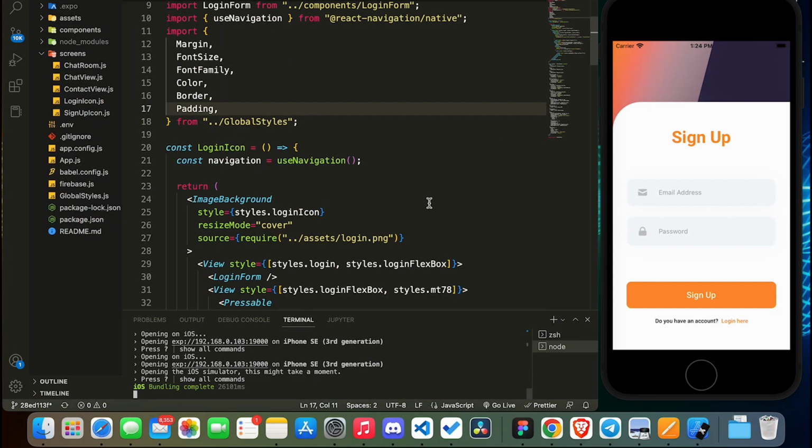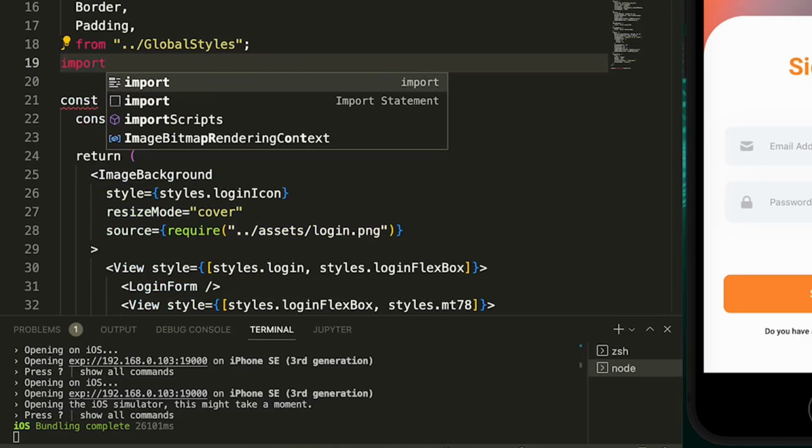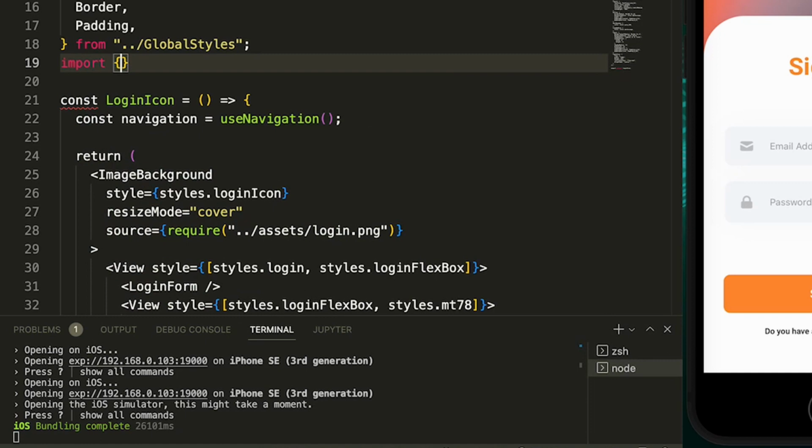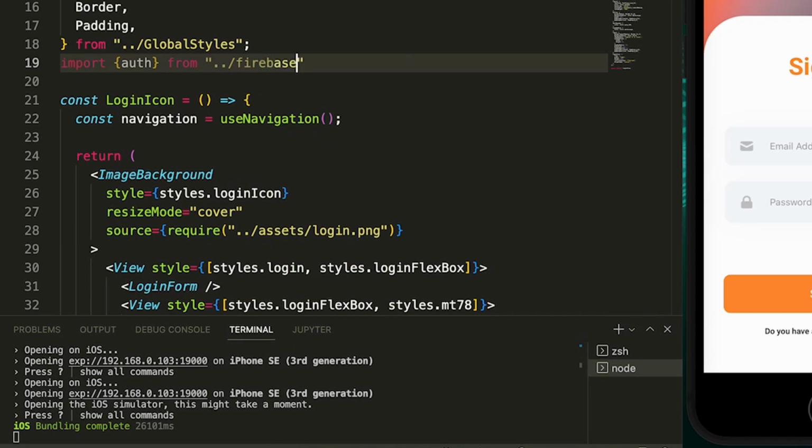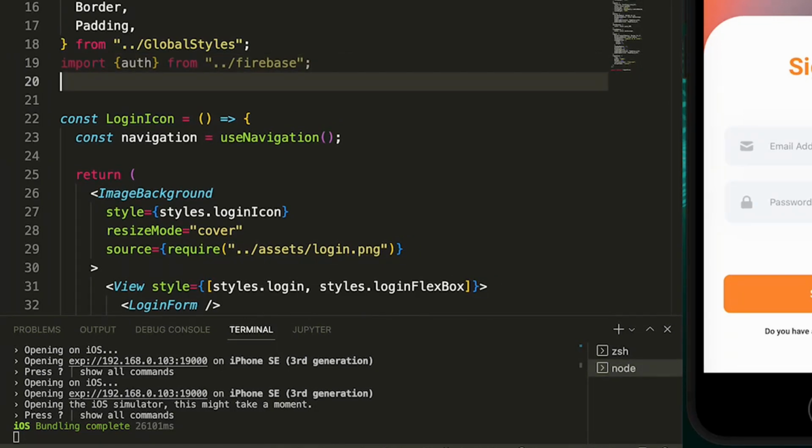Going over to the login page, we need to first import the auth object from Firebase. So import auth from Firebase, which is present in our root folder, and then we can import the sign in with email and password method from Firebase Authentication.